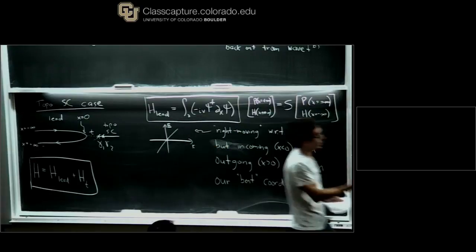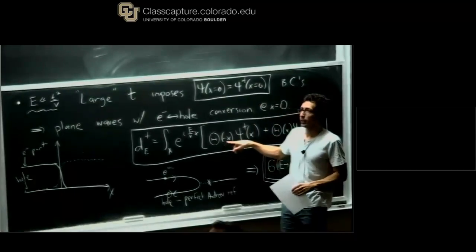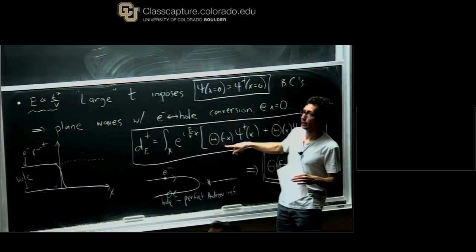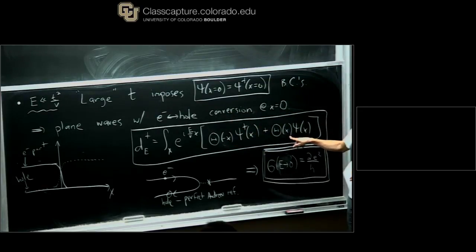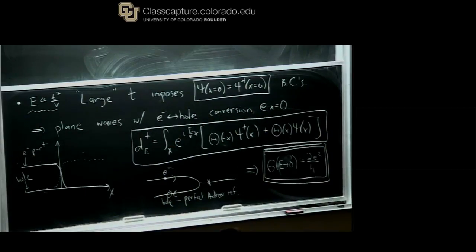And so we can immediately back out those off-diagonal matrix elements based on what I wrote here. So I started from a configuration where p of minus infinity was 1, h of minus infinity was 0. p of plus infinity is 0, and h of plus infinity is 1. So that tells us that the off-diagonal element of the scattering matrix has unit amplitude, and I think the absolute value squared of that is the Andreev reflection probability. Okay. So more formally, that's how you can connect the dots.